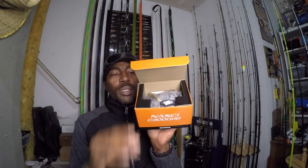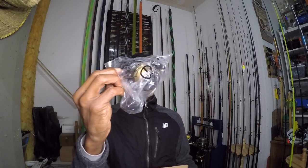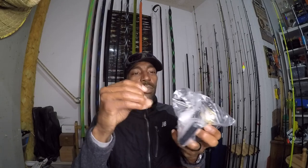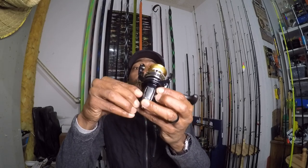Take a look in the box — this is how it comes, with all the paperwork right on top, and it comes in plastic. I want to give you a good look at it. I am left-handed, so immediately what I do is make that change to turn the handle around. With all of these it's been really easy — I've had difficulty with other brands where the transition hasn't been as smooth.